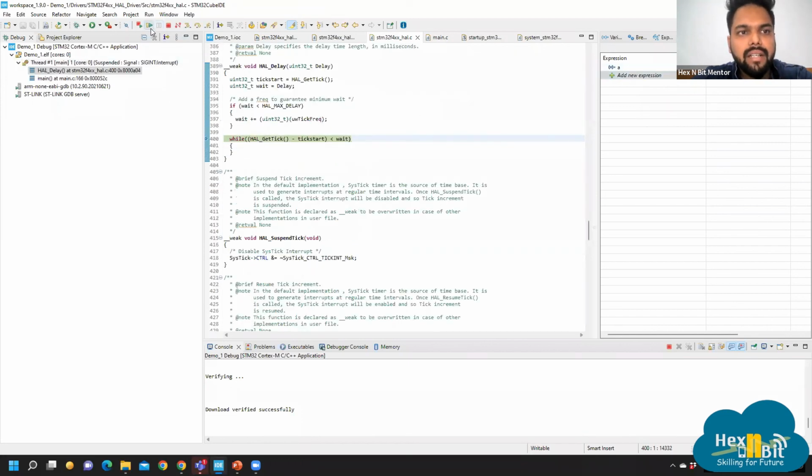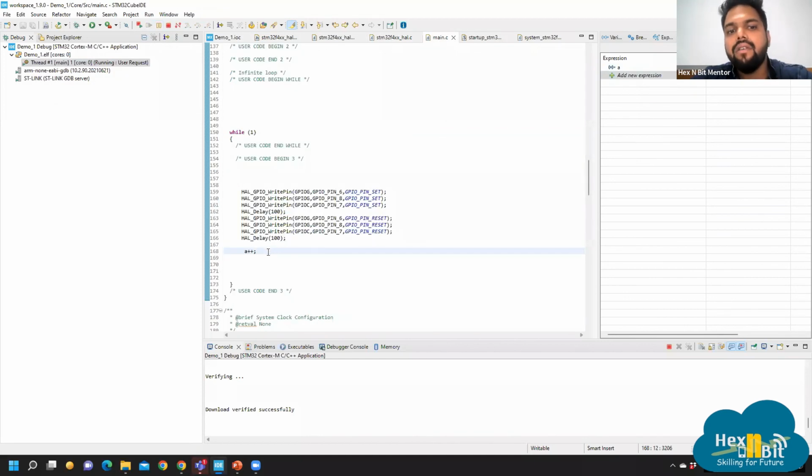So what is it doing? You can easily check the real-time value of A whenever your code is working. See how it is increasing, whether everybody is able to see this. It is increasing, and you can easily check the values. Now what is the application, what is the use case of this live watch?